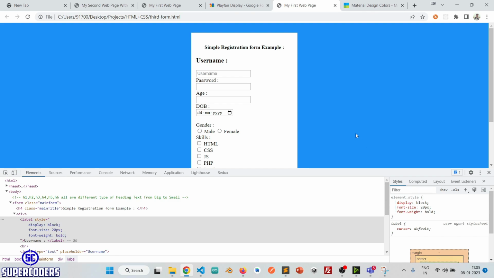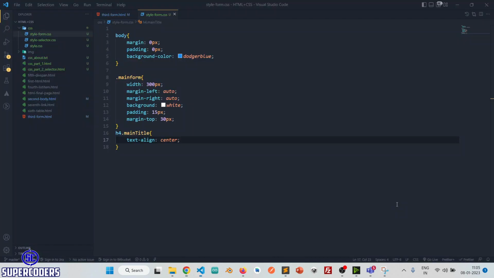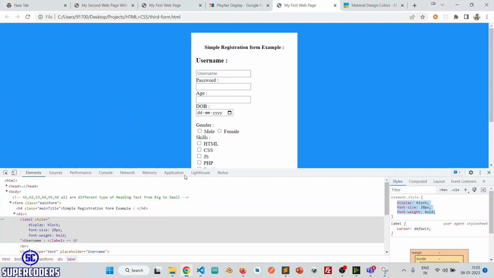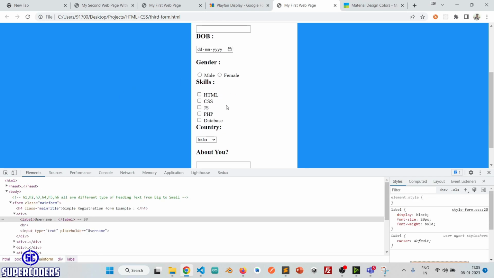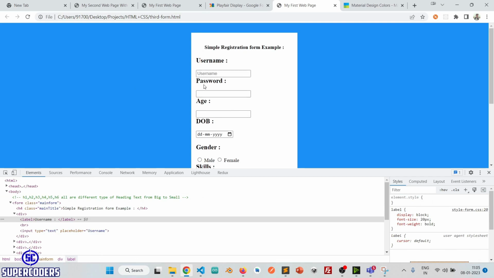And one more thing, we can also apply a custom font. So just copy it. I will apply it to all the labels. Label, paste the property value. You can see I just applied it to an element of the shell, and later I will apply it to all the labels. Refresh the page. You can see the design is applied to everything.